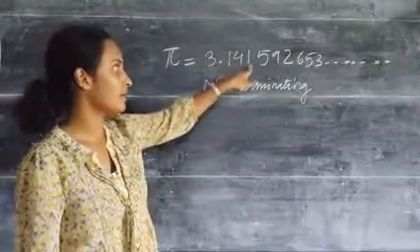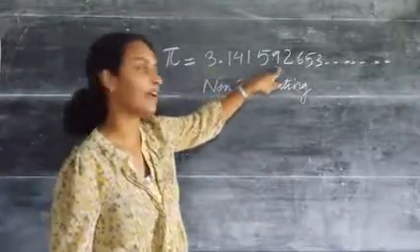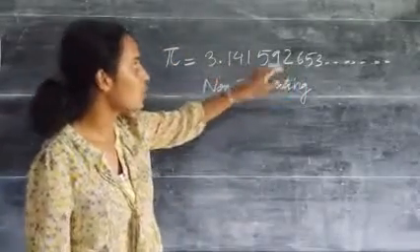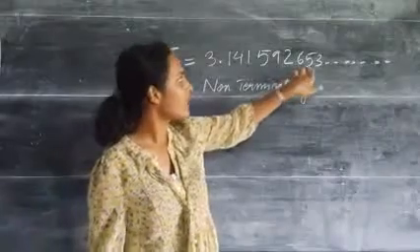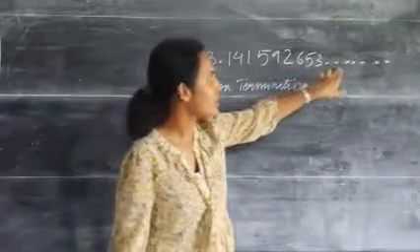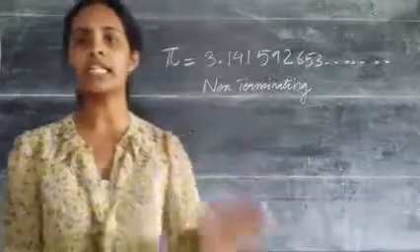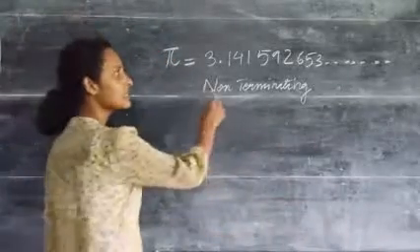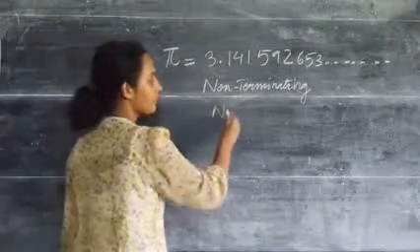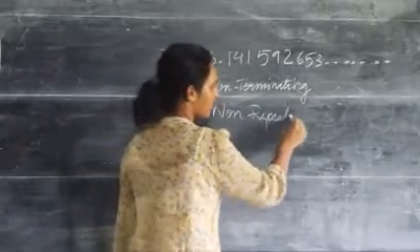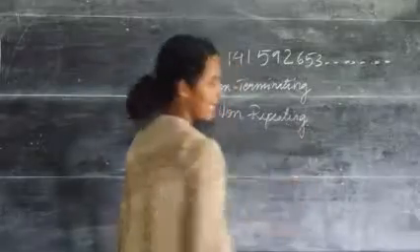1 is repeating here, but after that again 1 is not repeating here, again 1 is not repeating here, right? 4 is here, can you see any more 4s? No. 5 is here, but 5 is here after 3 numbers. Now after 3 numbers, if you check, 5 will not be there. Which means none of the numbers are repeating in a sequence. So which means I can say that this is non-terminating, non-repeating type of decimal expansion.